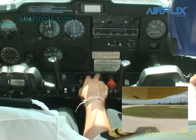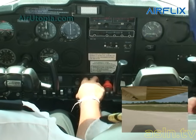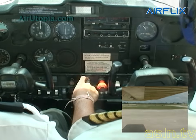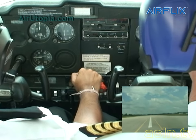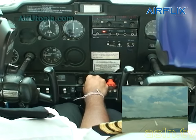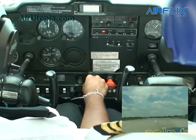It's really important to make sure that you're looking out for traffic all the time. I've made sure that there's no traffic by looking at the approach and departure end of the runway. Once I'm lined up to the runway centerline, I add power and hold the throttle. Sometimes the throttle does slip out because of vibrations from the engine, and I want maximum power on takeoff and climb.